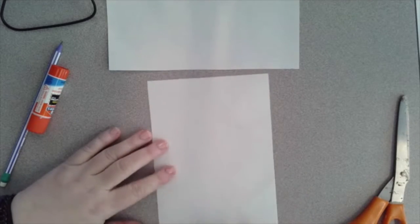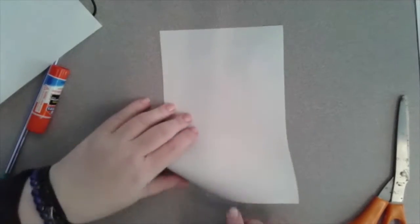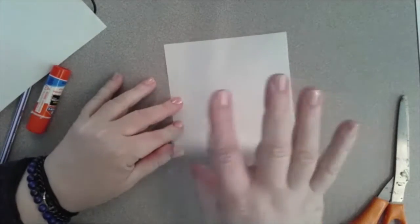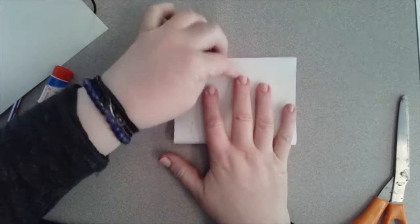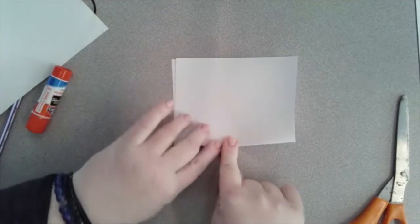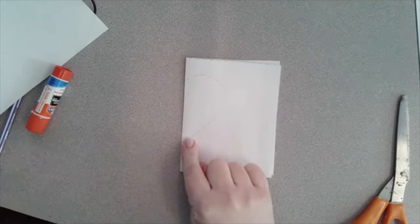And then we're going to take our paper and we are going to fold it in half. So we're going to take these bottom two corners and line them up with the top two corners. Hold it, bring our finger down and give it a squish. Now you'll notice that our heart showed up because it was on the back side.